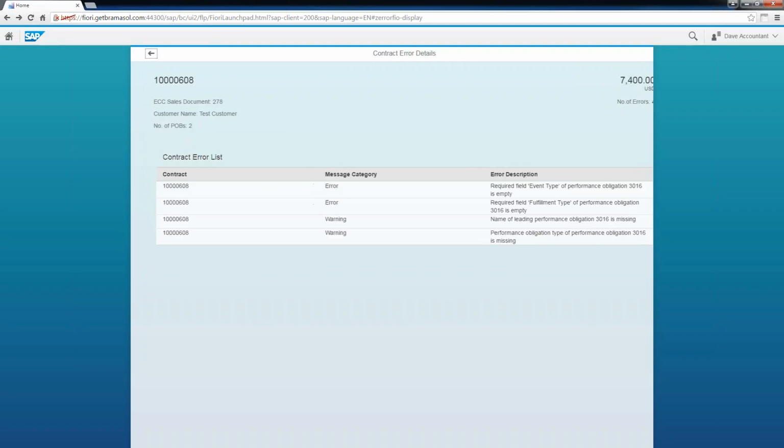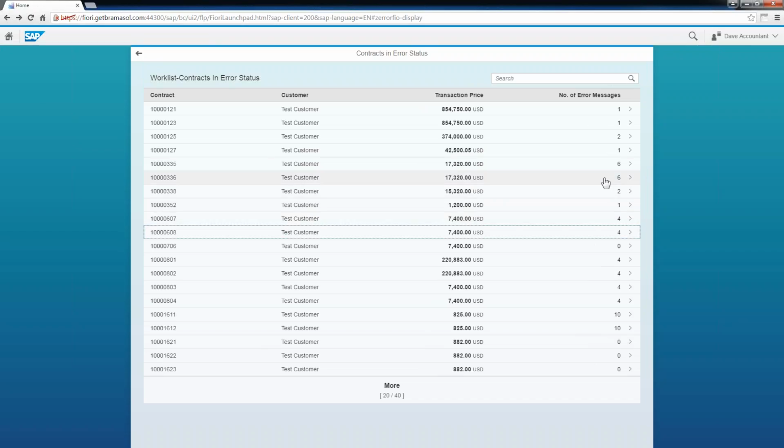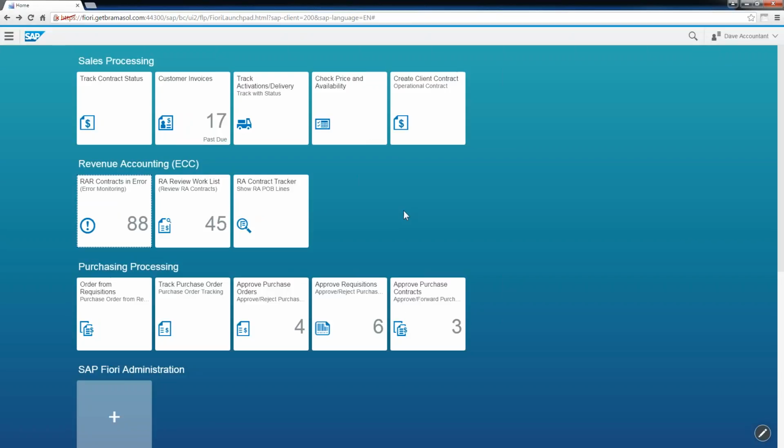And if I come back and look at my list here, I can see there's quite a few errors for some, not so many for some of the others, and determine where I want to take my action, or I can search for specific contracts to see if it's an error, if this list is really big. Now, we would think your list would be pretty small, if at all, in the error mode. Now, the other thing is we want to also show you the concept of work list.